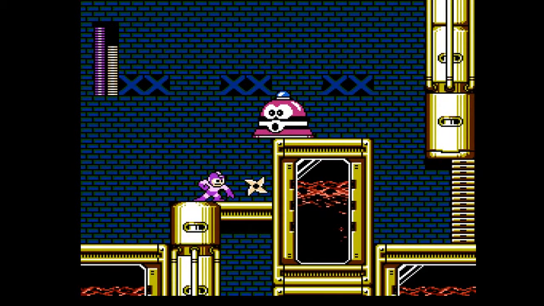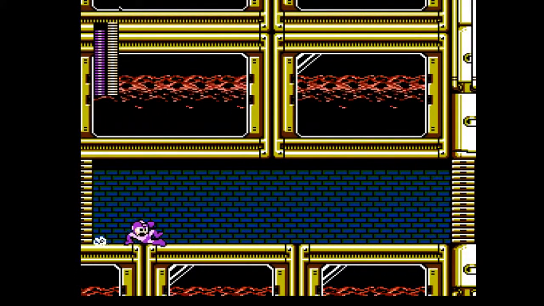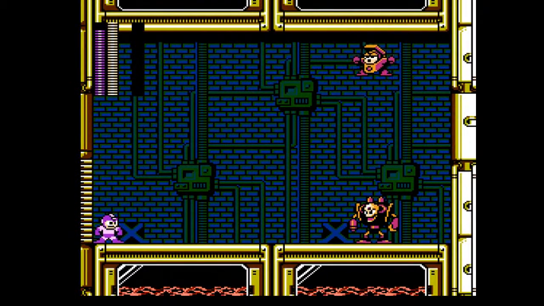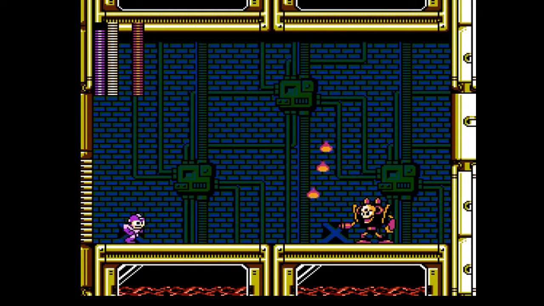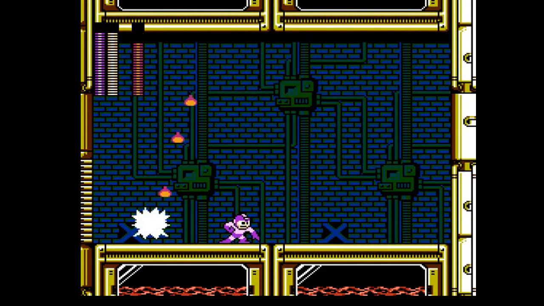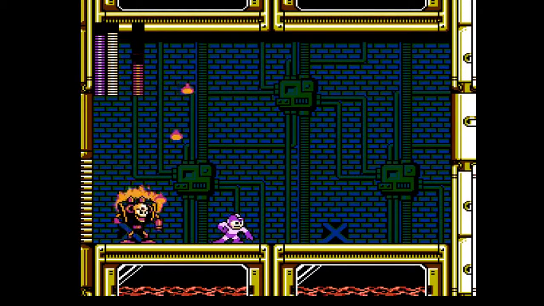Actually, from what I understand, if you don't get to the boss, you end up right at the last boss. Which is always something that makes these Doc Robot stages such a pain. But we are here at Zippo Man, and it's basically gonna fight the same way. I'm just gonna try and hit him quickly. And he does seem to come out a lot quicker. Or maybe that's just the slowdown that happens in this game.